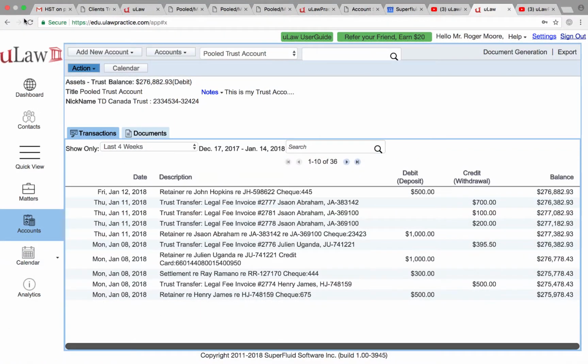The question that we've been asked is, let's say we buy a furniture, like say a computer or something like that. How do you record HST? Now, the main thing that you want to think about with HST or tax is, when do you want that tax to be reported? Now, there are two ways.